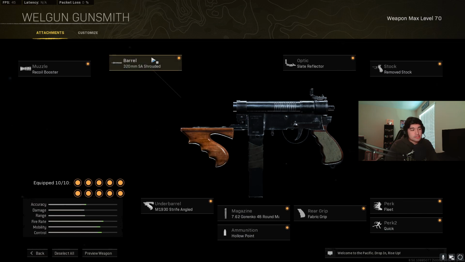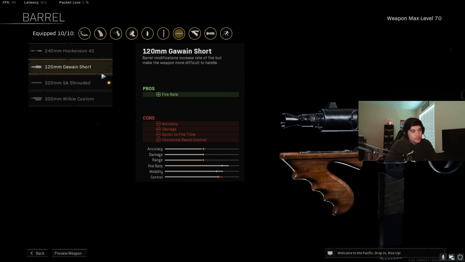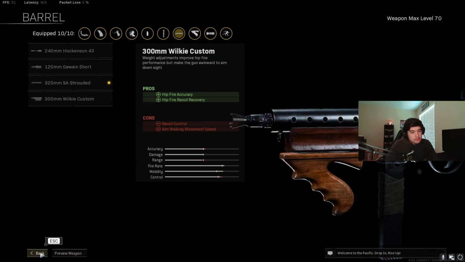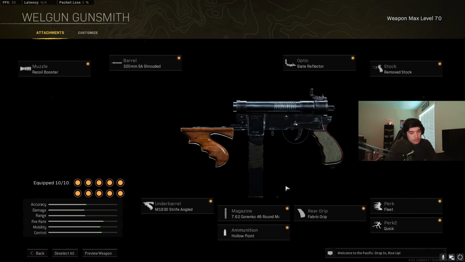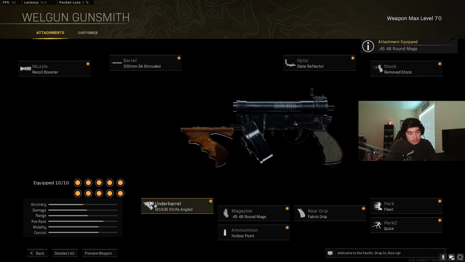Another way to build it is for sniper support, and if you're going to do it as sniper support, I would stick with the 320 millimeter shrouded. It does give you slightly slower time to kill, but this is going to be a sniper support build, so I'd go with the shrouded, because the shrouded helps your recoil control. The short doesn't. And so from there, I would switch back to the 45 round max. It helps with bullet velocity, range, penetration, and damage control. It does hurt your recoil, but we're going to adjust for that.